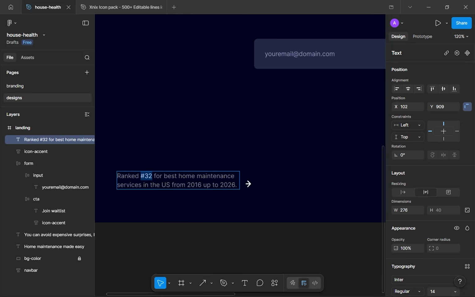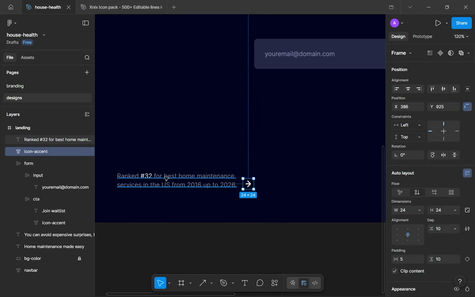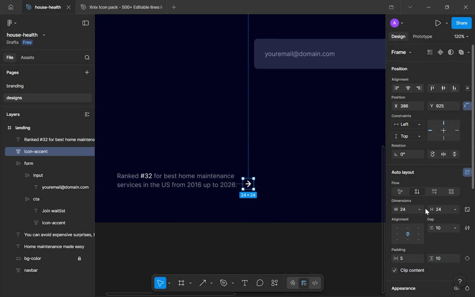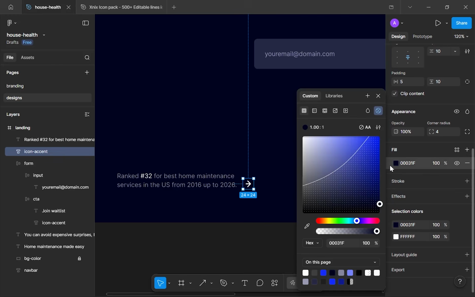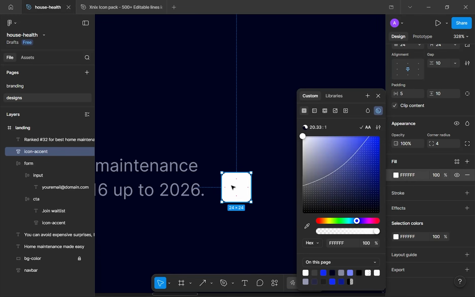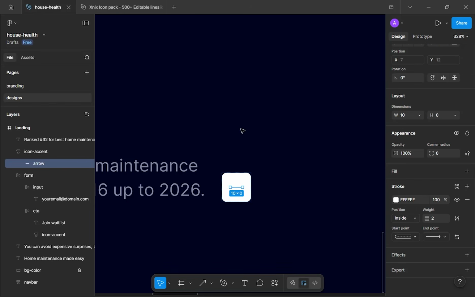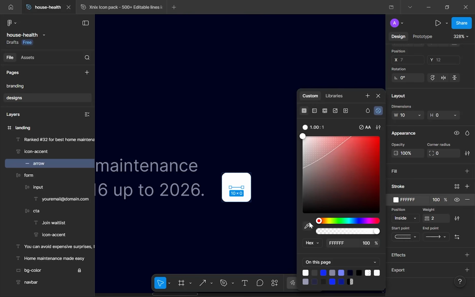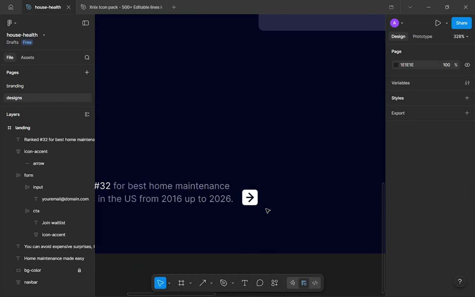What is the home maintenance services in US? What others are there? Like the user wants to know additional stuff about this. It's not gonna take you at face value. So just gonna give it additional information. So here I'm gonna apply a white background to it because obviously the backgrounds were clashing. So I want to give the arrow this color. So we just inverted it here.